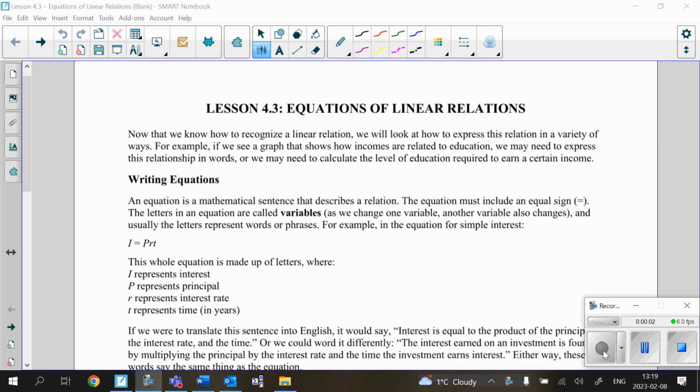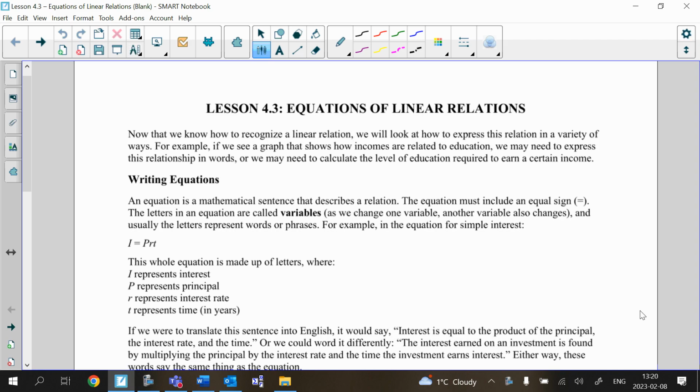So we've been talking about relations in this unit, and we talked about how to show relations using a scatter plot. And then in the last lesson, we talked about how to recognize linear and nonlinear and whether there was no pattern at all in data. Okay, so now the next step is we're going to focus on linear for the rest of this unit. Some of this is like from grade 10. Okay, but it's more problem solving than it is pure math.